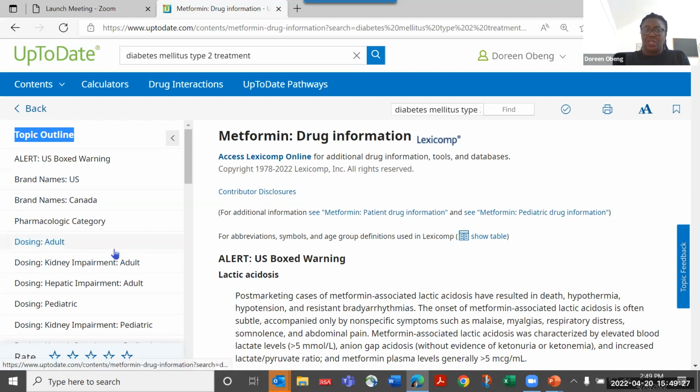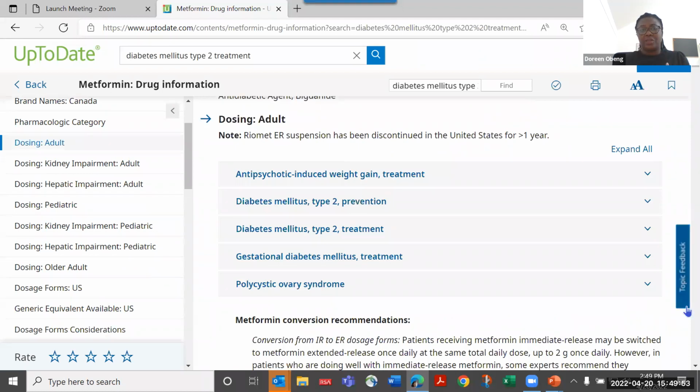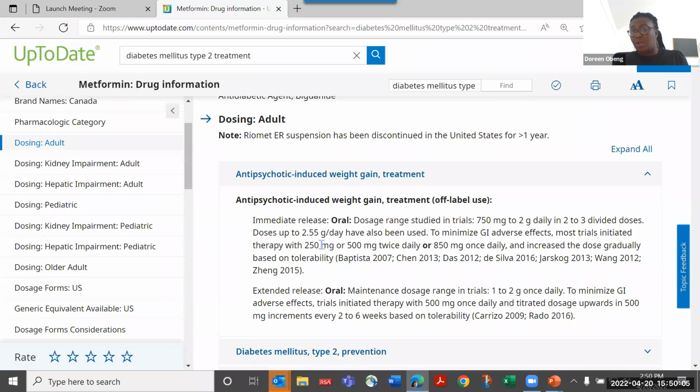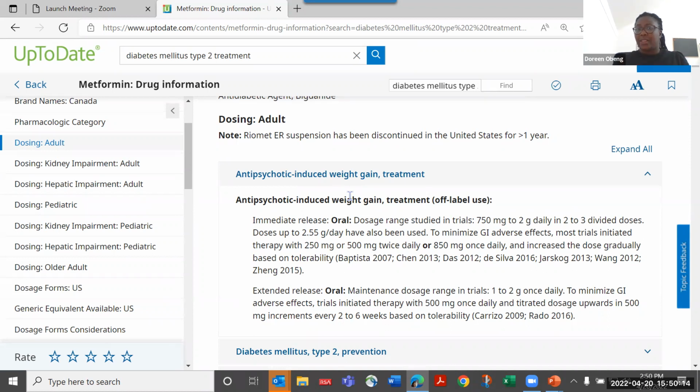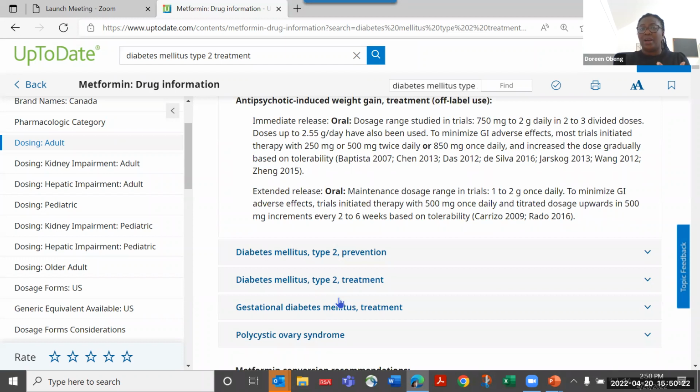Most of the time you want to check the dosing, and the dosing is split into adult dosing and pediatric dosing, and then even elderly dosing. And for all these groups, the kidney and hepatic impairments are included as well. You can use the topic outline to jump to the right section. So if I want to view the dosing for adults, I can just click on dosing from within the outline, and then I can find the right information by using the drop-down arrow. It tells you whether to take it orally or if it needs to be given through an IV, and what precautions to take. The dosing is included as well, and it even goes deeper: how to prevent, how to treat, and how to follow up on the medication. The kidney and hepatic information is included.